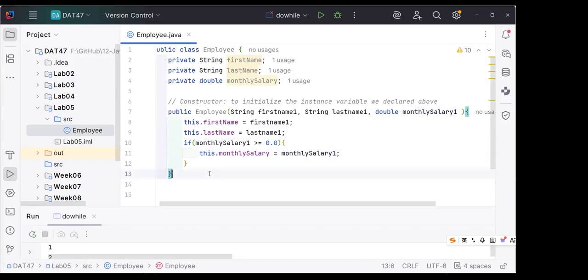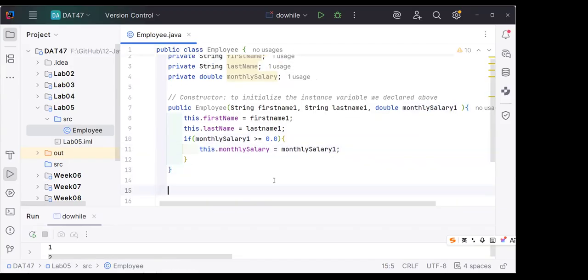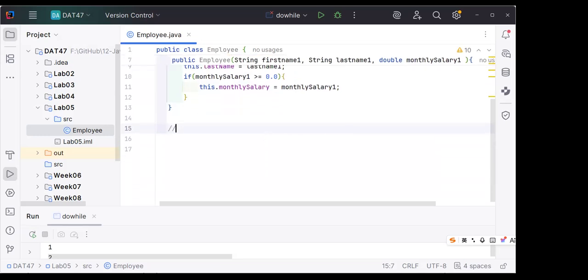And once we have done with the constructor, we are doing with our setter method and getter method. For the setter methods, we have done a lot of times before. Let's recall.